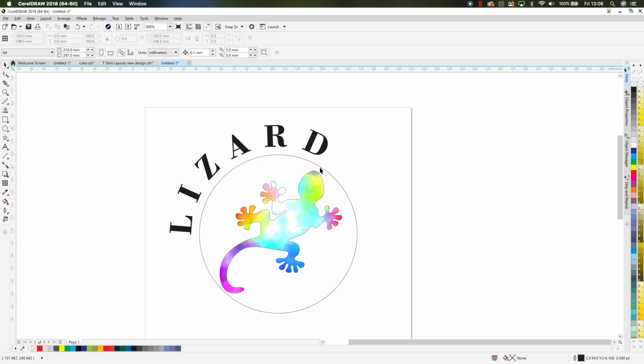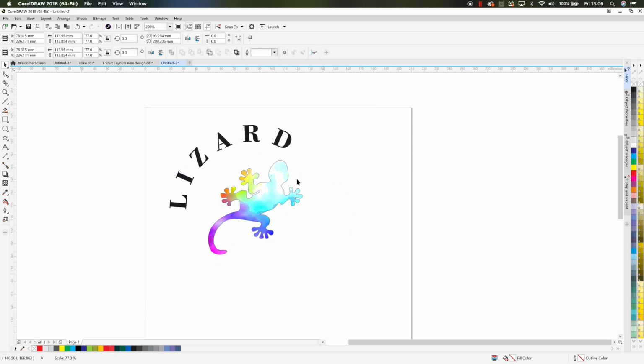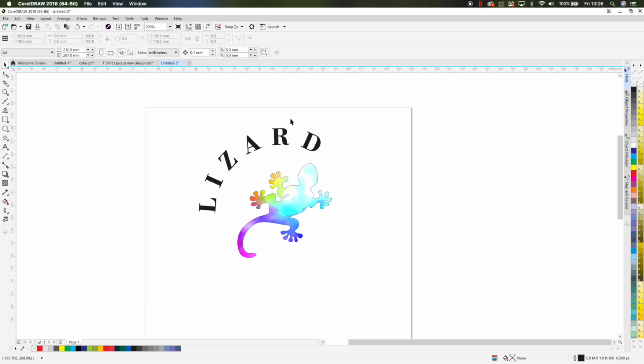Clearly you probably don't want that circle, but once you're happy with it, you can right click to get rid of it. So if you wanted to send this to your customer as a proof beforehand, I would suggest you do that and not remove the circle, because if he comes back and says I want a different font, then it's going to be a little bit of a pain. You'll have to go back in and redo it. But he might well be happy with that font. It's not too bad for a quick logo, but let's go into some more in-depth text path tools in the next video.